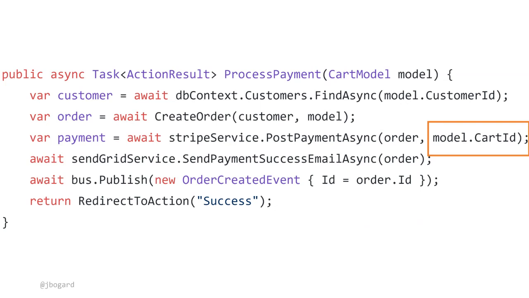Each order is going to have a separate order ID or cart ID, and that is the thing that distinguishes between one order and the next. I should only charge the customer once per cart per order. So we can pass that in to our Stripe service and say, okay, this is my idempotency key. So if we call this method twice, the customer only gets charged once.